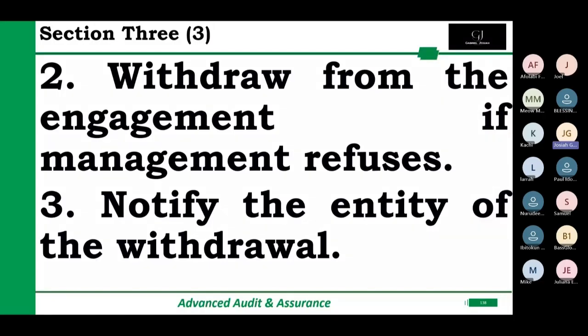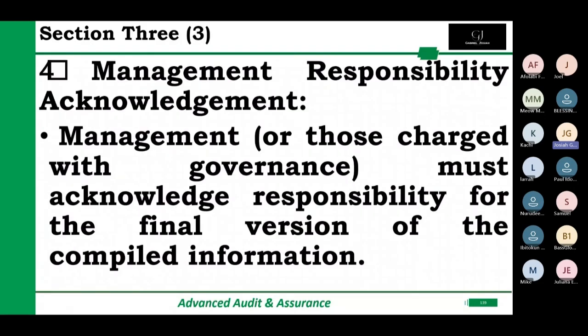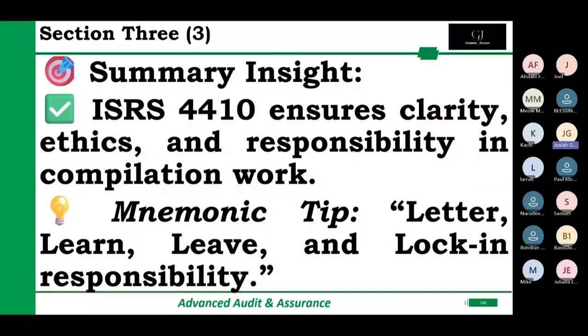He also needs to notify the entity or his client of the withdrawal where handling unsatisfactory information for him to compile is not in line with professional best practices. Also, in the engagement letter, management responsibilities and the acknowledgement must be stated, just like it is in an audit. Management or those charged with governance must acknowledge responsibility for the final version of the compiled information, and it must be stated that this is what they gave us, this is what we gave the practitioner. The practitioner provided the information based on what he was given. So management is responsible for the output and the input. Very important. So the summary on ISRS 4410 is that it ensures clarity, ethics, and responsibility are injected into the compilation work.